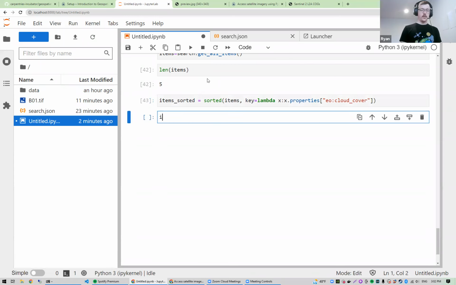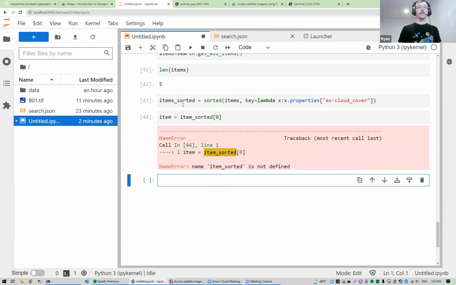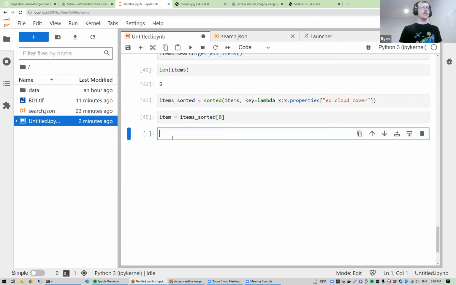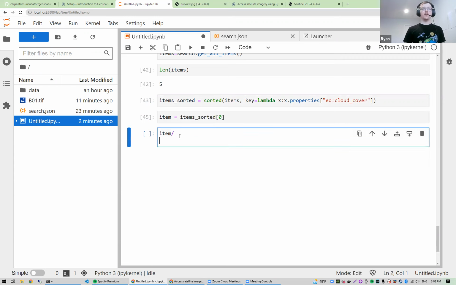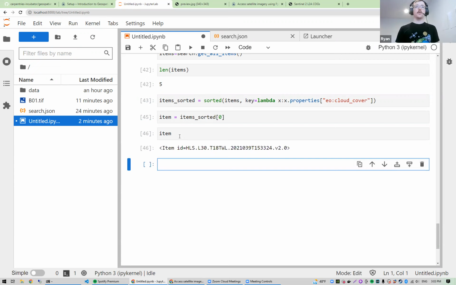And let's get the 0th item, which will be the one with the least cloud cover. Oops, I typo. And we have this individual item from Harmonized Landsat Sentinel.